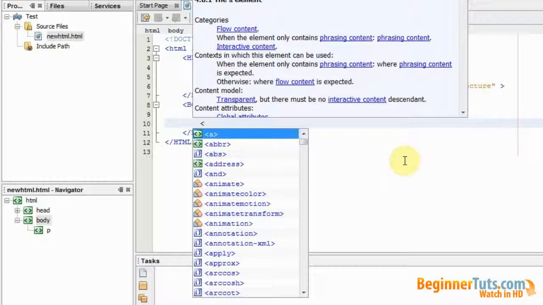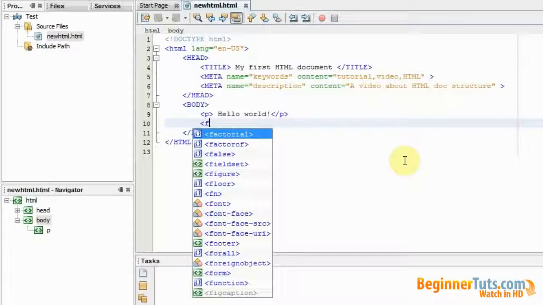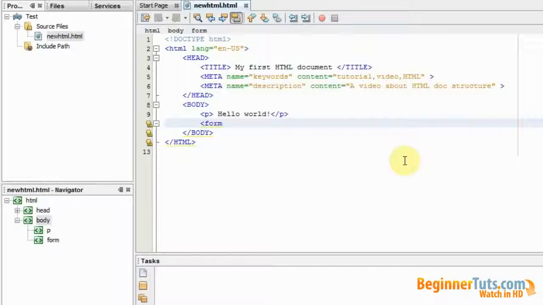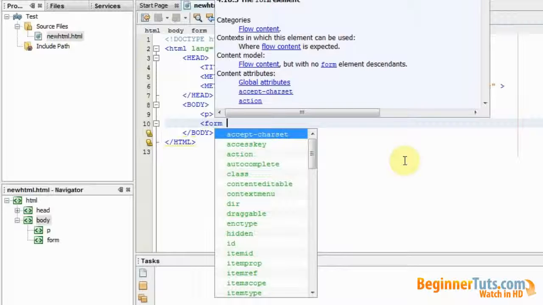So I try typing F, and then Netbeans will give me a lot of different options which I can choose, and down here I can find form, so that must be it. If I then want to add an attribute to my form and I can't remember it, I can just type space, and then it will show all different types of attributes which I can add to my form. So as you can see, this auto code completion engine is very helpful for you as a beginner if you can't remember all the codes and all the tags yourself.